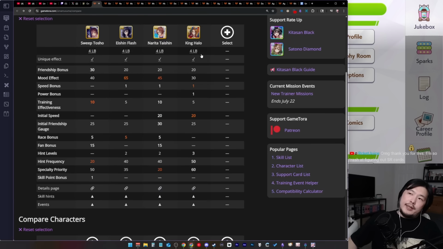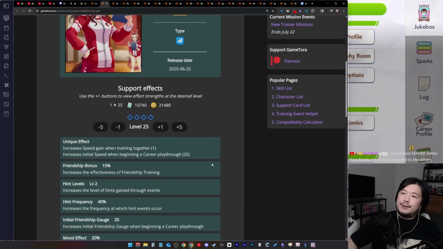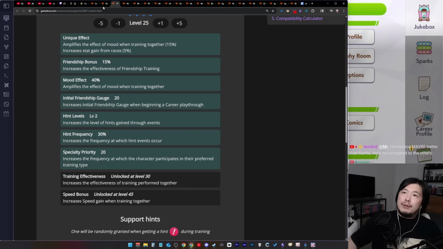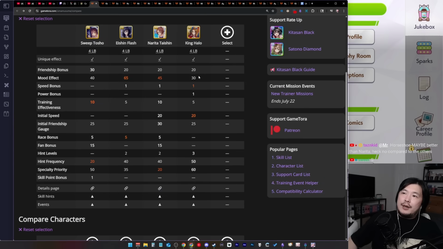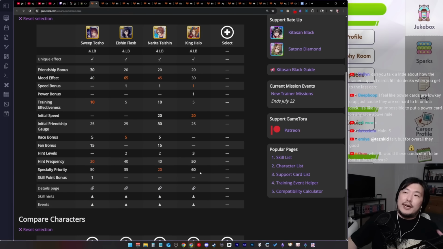Next one is King Halo. We got King Halo here. Is King Halo good? Let's see. We have 20 friendship bonus. We have 60 specialty priority. I should have went over that first. 60 specialty priority. That's fantastic. That's the best out of all speed cards. Out of all SR speed cards right now, 60 specialty priority. That's close to being a Kitasan Black at 3 limit break.